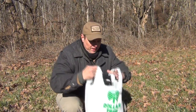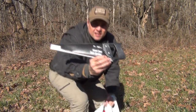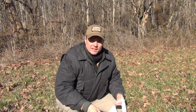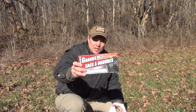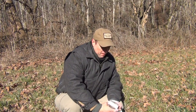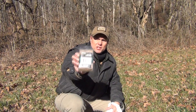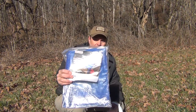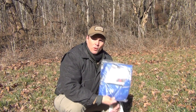So looking in our bag here, first item that's sticking out is this 12-inch handsaw. I was super excited to find this. Not every dollar store carries the same thing, so it's really nice when you can find things like that. I have an 8-pack here of heavy-duty garbage bags. I have some jute twine. I believe it says there's 118 feet, 36 meters of twine. I have a small 4-foot by 6-foot tarp, which is 1.2 by 1.8 meters.